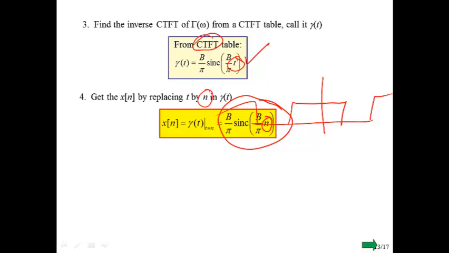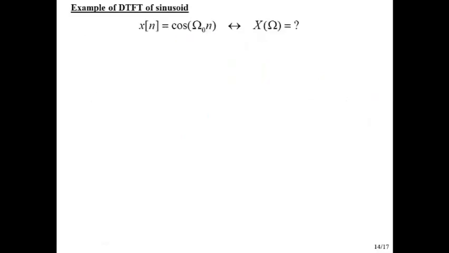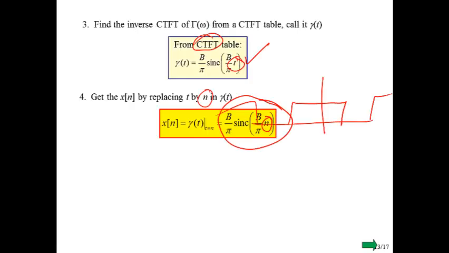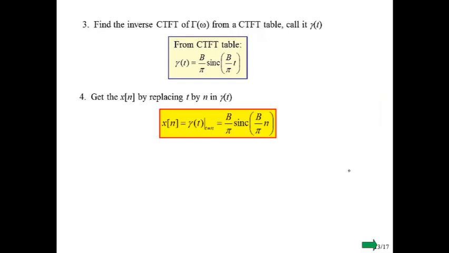So that's a really nice result, a powerful property that allows you to draw over results from any CTFT table and make them DTFT results. Now I should say there are a lot of results already that are duplicated on those two tables. They come from this property, so you should be able to actually do some examples of this yourself and check them on your two tables to see that you got them right.